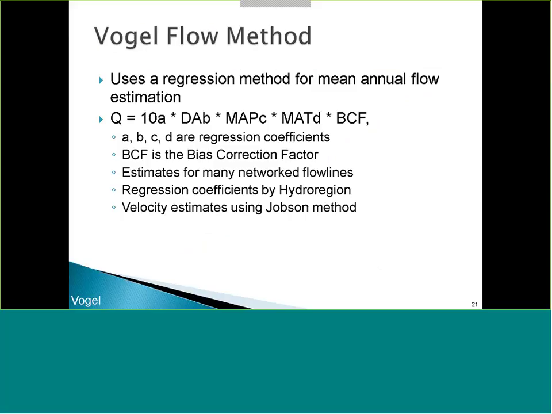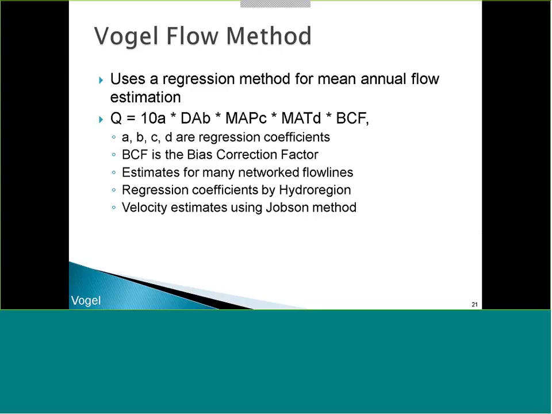Anyway, it's a regression method developed by Professor Vogel. One of the things about the Vogel method, now EROM, is that for all flow lines that have flow, and coastal catchments, it produces flow estimates. Vogel is only provided within the range of the data that he used. He specified not to extrapolate from his data.